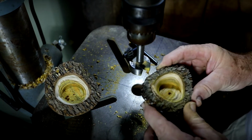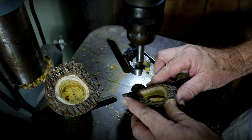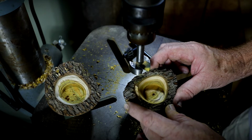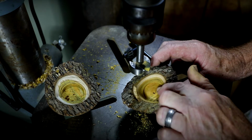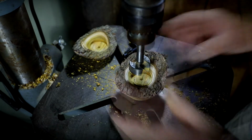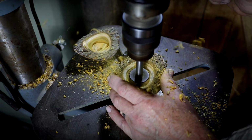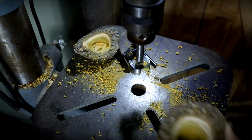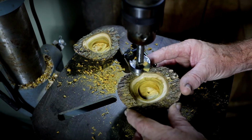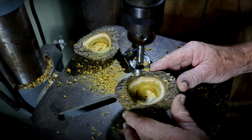That should be just fine. I get some light on it. There we go. That should be just fine. Got a little recessed area now to go back on the expanding collet. We'll try this on the other one. So let's get to the lathe and knock these things out. Get them caught back up, I'll be 5 for 5.